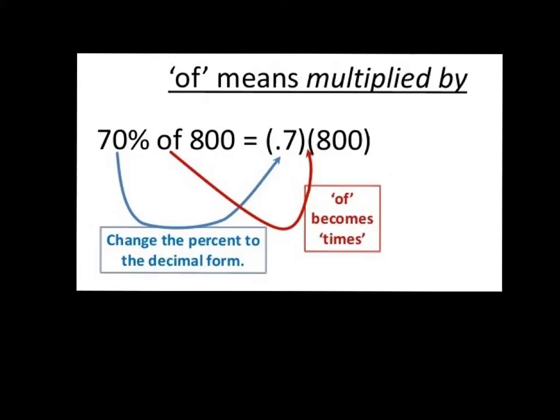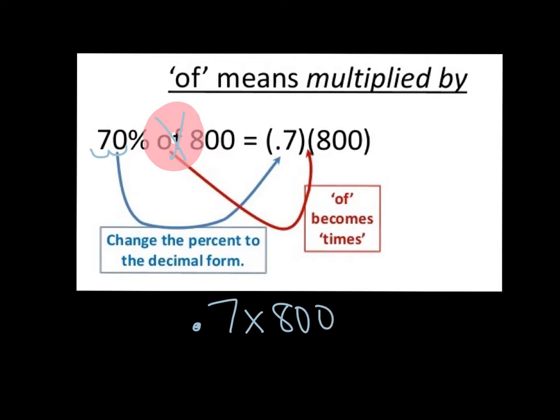To find percent of a number, you need to consider two things. One, the word of can be turned into a multiplication sign. And when you multiply, you've probably never seen multiplying by a percent, but we know that you can simply change percents to decimals. So if you would rewrite this after changing your percent to a decimal and changing of to a multiplication symbol, that simply becomes 0.7 times 800. And it's just a multiplication problem.